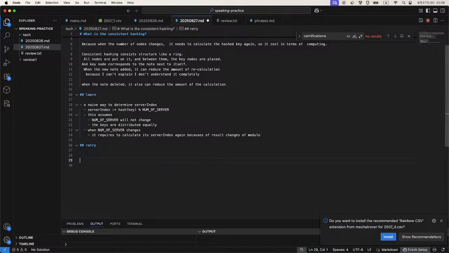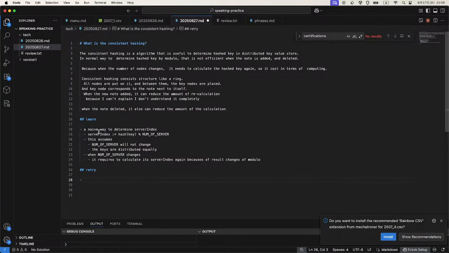Let me organize the structure of sentences. Consistent hashing overview. Use case.